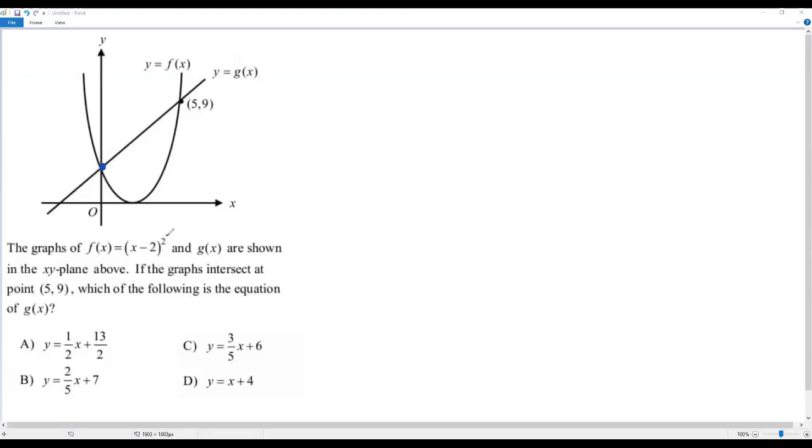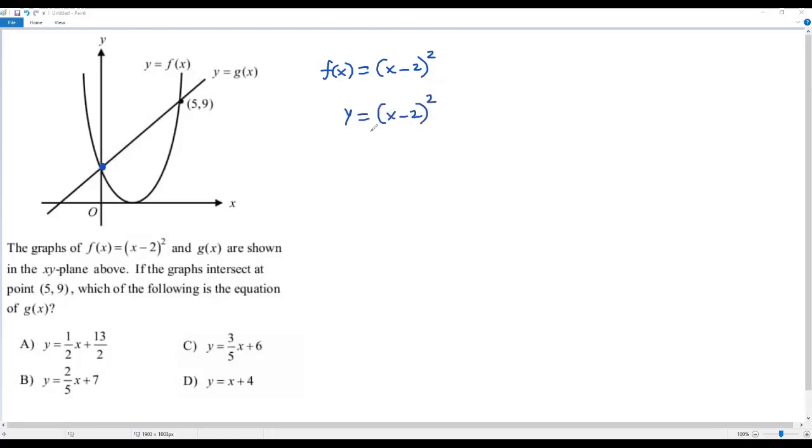Okay, now let me consider the function f of x which represents a parabola. Let me write it over here. f of x equals (x − 2) squared. When we have the graph of this function in an xy-plane, this f of x represents a y-coordinate. So we can replace f of x by y. Then the equation of the parabola becomes y equals (x − 2) squared.